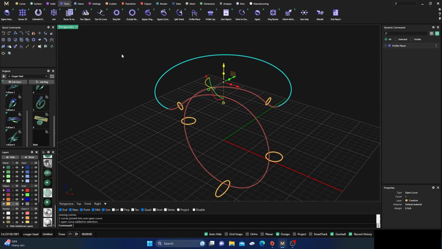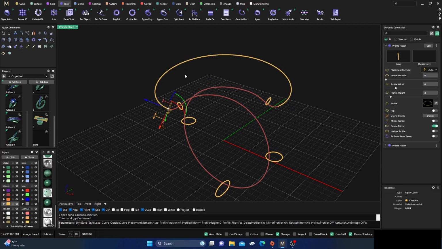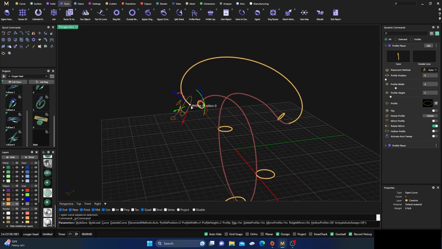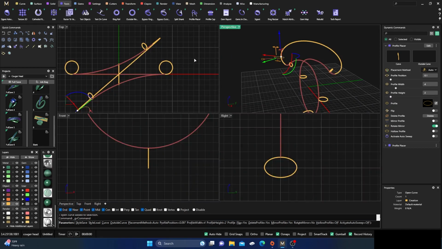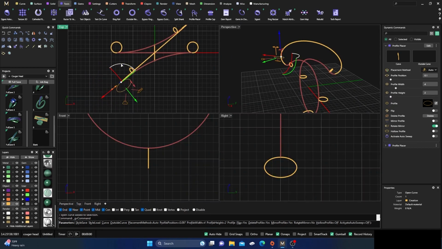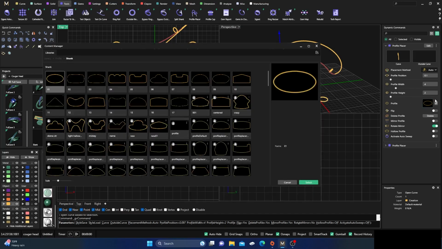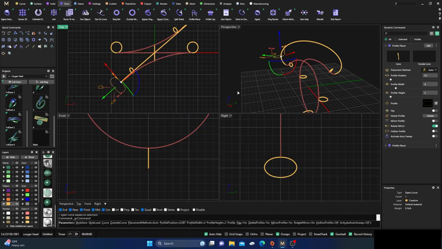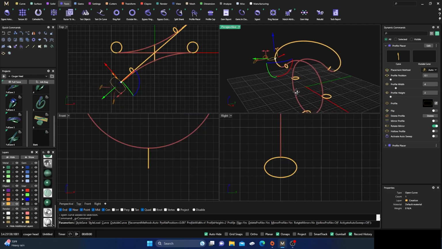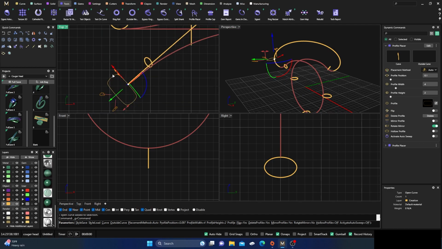So we have this. We'll go ahead and select that curve now, and we'll select this one. And we'll drag it up somewhere, I don't know, in the mid there. And we'll just go to all perspectives. And we'll swing that one so that it kind of goes out like that. And this one we're going to change. So I'll click on my profile library, we'll pick this one here, and then just hit select and then close out of that. And again, let's go ahead and manipulate it.